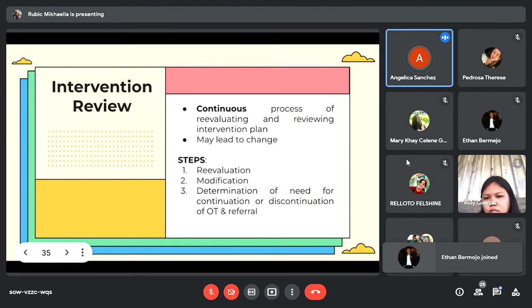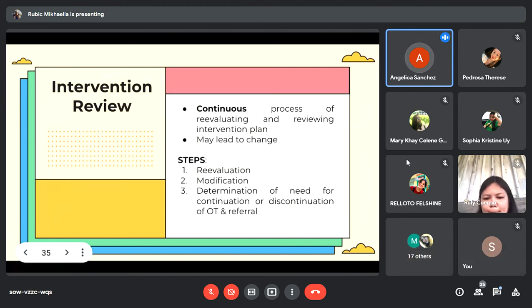It will be a constant sa inyuhang intervention plan kay sometimes maglahi-lahi ang target and then maglahi-lahi pud ang approach nga angay nato matarget sa client kay daghan og mga factors nga ma-consider.